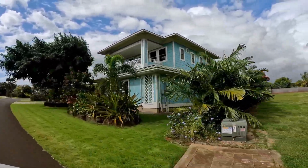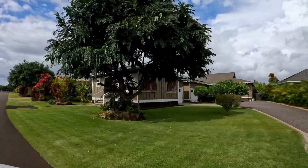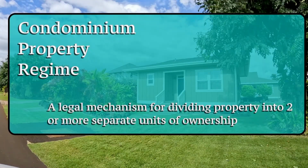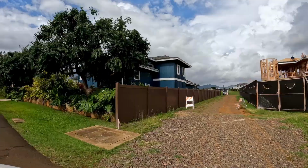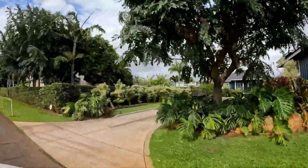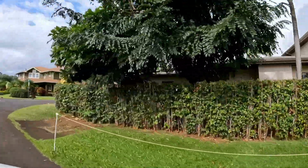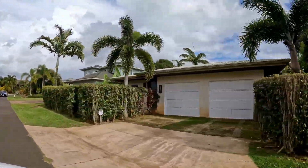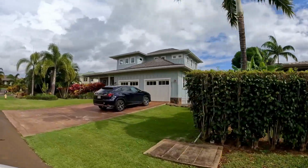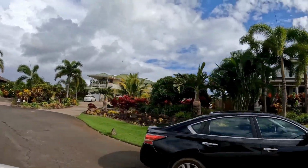Now, some of these properties, the owners have gone ahead and separated them, right? So they've CPR'd or separated the original lot into 2 lots, usually, if they've done it. Meaning the original lot had the right for a primary residence and an ADU, but now they've separated them, so they're selling them with 1 home on each lot, right? A bigger home and a smaller home. And just to clarify what I said earlier, they don't have a size requirement or limit, but you can only have 50% lot coverage.